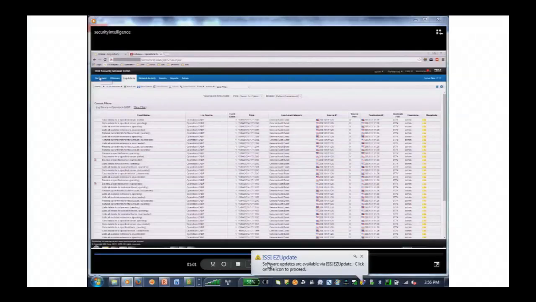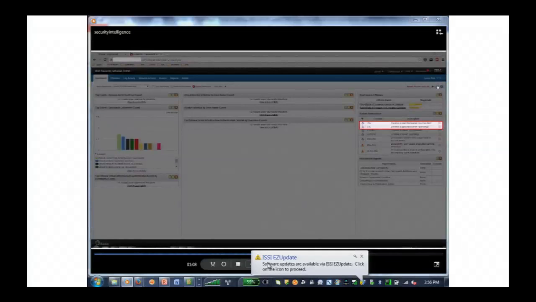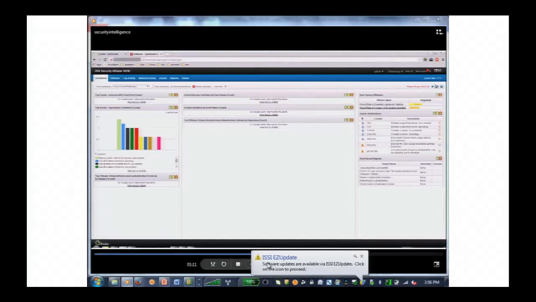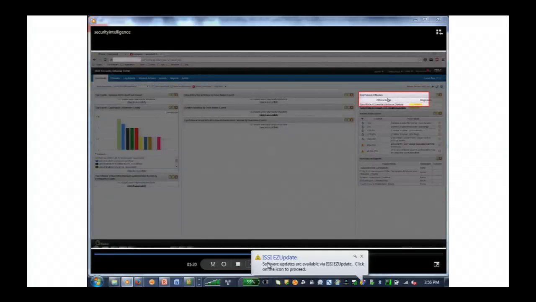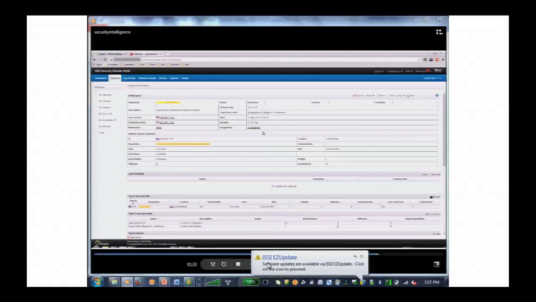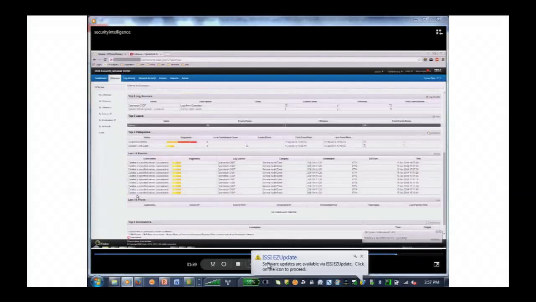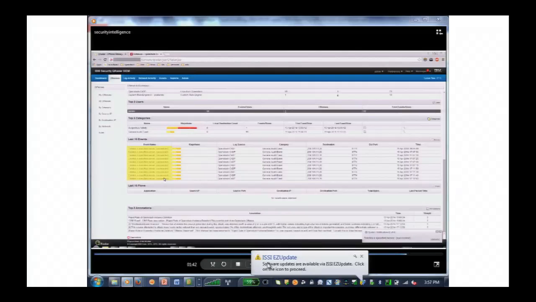If we jump over to the dashboard, it gives us an aggregated view of the events from not just OpenStack, but also AWS or any other cloud offerings you're tracking. It calls out high interest events that you can set up. You can also set up certain offenses to throw out warnings or trigger actions if certain conditions are met. In this case, we set up an offense to track the condition where multiple instances are deleted. You can dive in and see what users triggered these actions and what type of events caused the offense to be triggered.